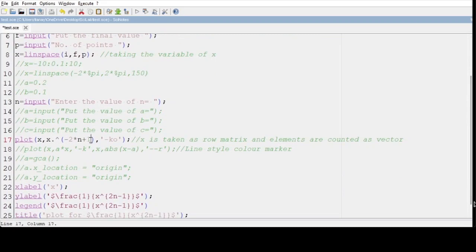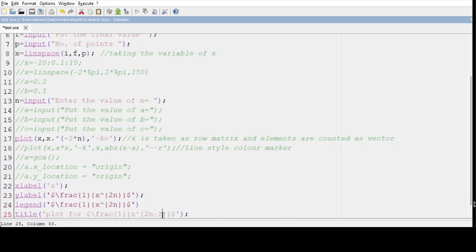At first, in a similar fashion you write this. What I am writing here is in LaTeX format, within the dollar signs.